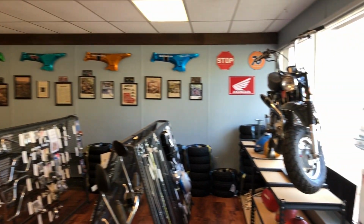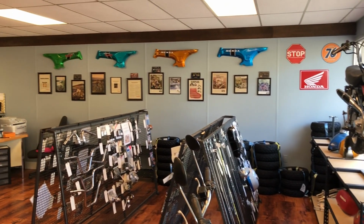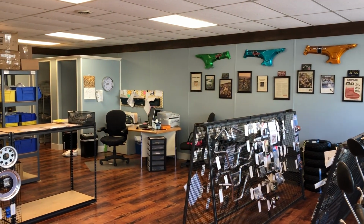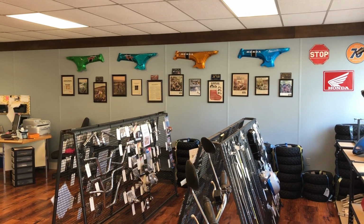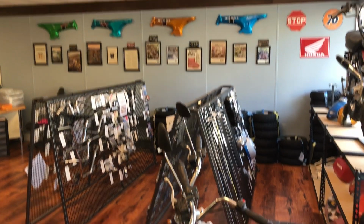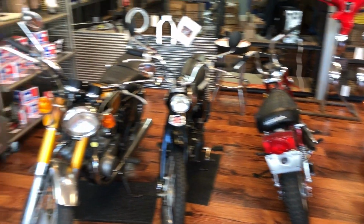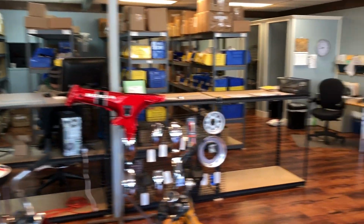So here you see our showroom that we got all set up. We got a bunch of bikes in the windows here to get people in. I got a bunch of cool half frames that we made to show the paint options that we do. Got a bunch of original artwork, I call them, but they're the ads that were in magazines. We got all our parts and pieces. We got some electric bike prototypes, a few bikes in here for service, and our Trail Buddy t-shirts. Fully stocked up on parts.